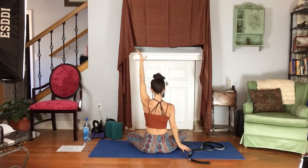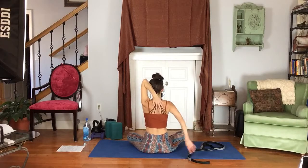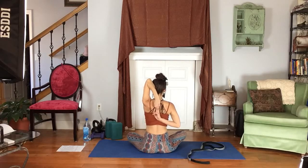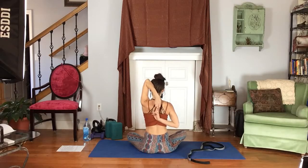So left arm comes up and left hand comes down in between your shoulder blades. Push the head into the elbow. And then right arm comes back and you're going to shimmy it up the back. Use your strap if you want to. Make sure that right shoulder is up and back. And you're going to find most probably that one side is a lot easier than the other. Keep breathing.